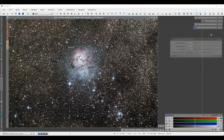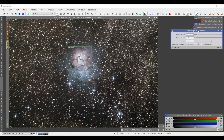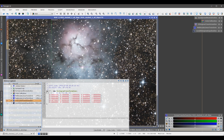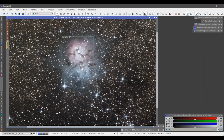Okay, so that's applied. I generally believe in less is more in this processing, and too much or over-processing can make images look unrealistic. So subtle changes are what we're after. Let's take a look at the before and after changes here. You see it just enhances these dark nebulae and makes them stand out a little bit, and that's good.